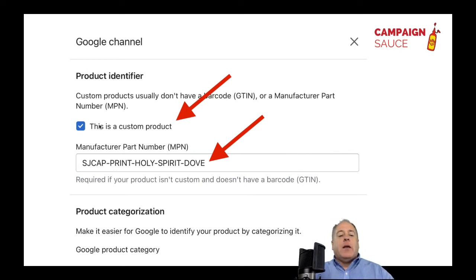The big point is you have to check the box and put something in this text box. And we ended up doing that. We did that in bulk, and that's, again, a bit of the secret sauce because I'm not going to do 1,200 of these things by hand. So we ended up finding a way to do this in bulk, and that was really what helped break the logjam for this particular customer.